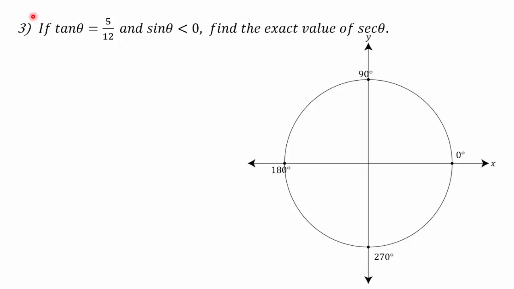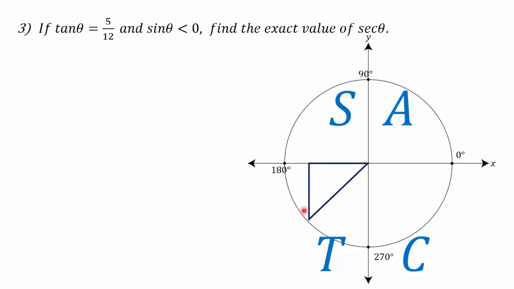If we had these questions previously and no triangle drawn, we would draw a triangle and solve it. A very similar thing happens in this instance, but you're given a qualifier where sine theta is less than 0. So sine must be negative. So sine is negative in quadrants 3 and 4, but tan is positive. Tan is positive in quadrants 1 and 3. You must satisfy both criteria. So tan needs to be positive, sine needs to be negative, so it's quadrant 3.